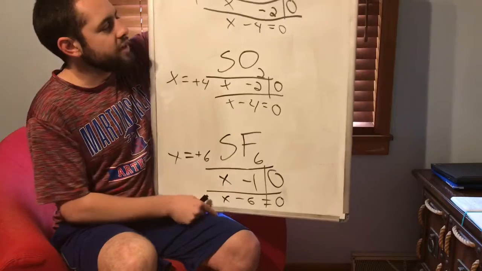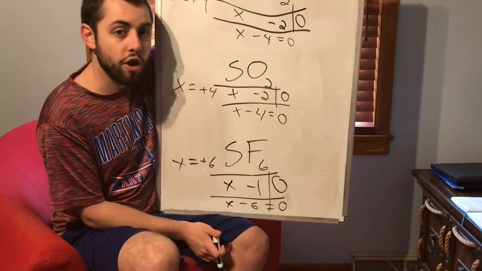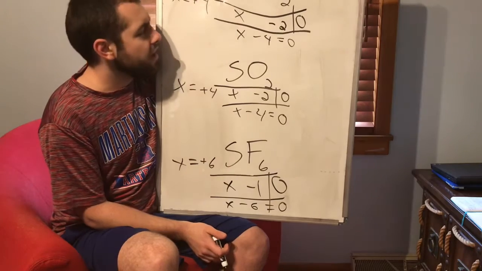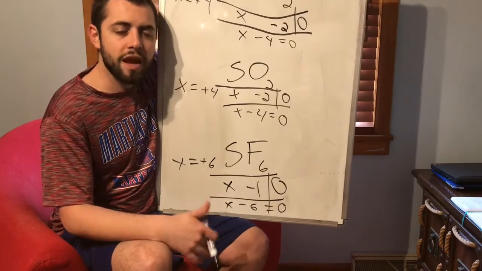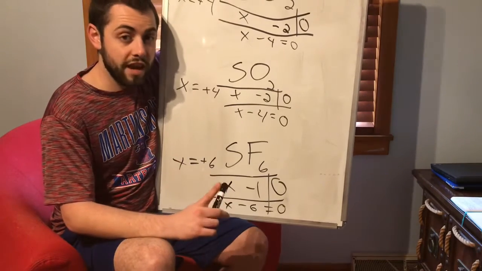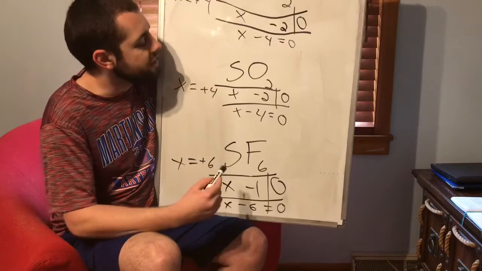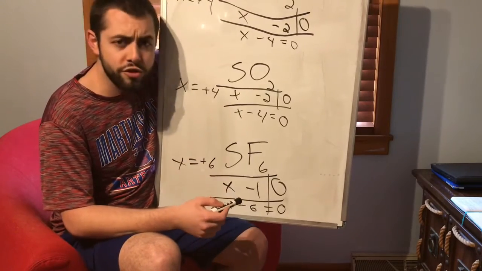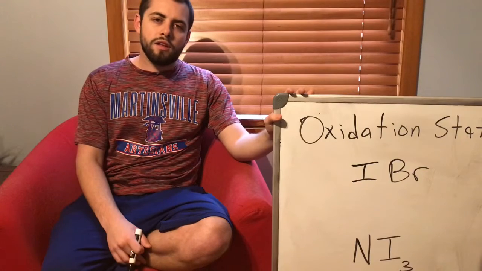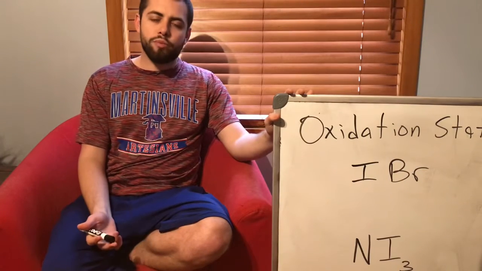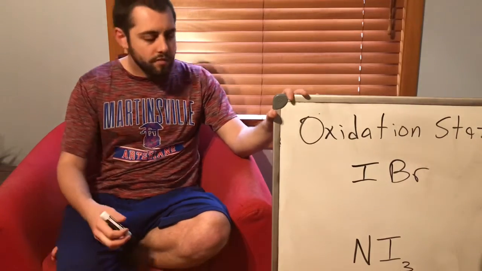So these were my 3 easier type examples of solving oxidation states for covalent compounds. I want to look at a few examples that might be a little bit harder. I'm even going to give you one of the answers to your homework set. So let's get some new examples up on the board here, and we'll do probably 3 more. Alright, so I want to do 3 more examples of oxidation states with covalent compounds.